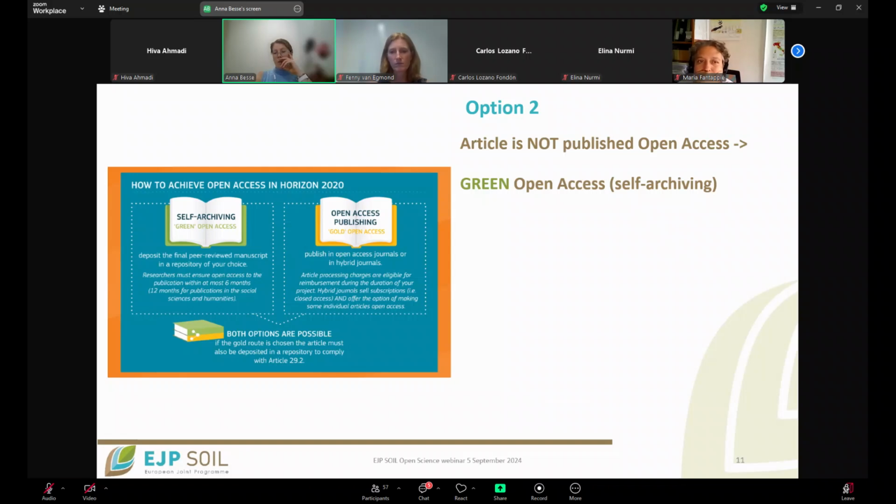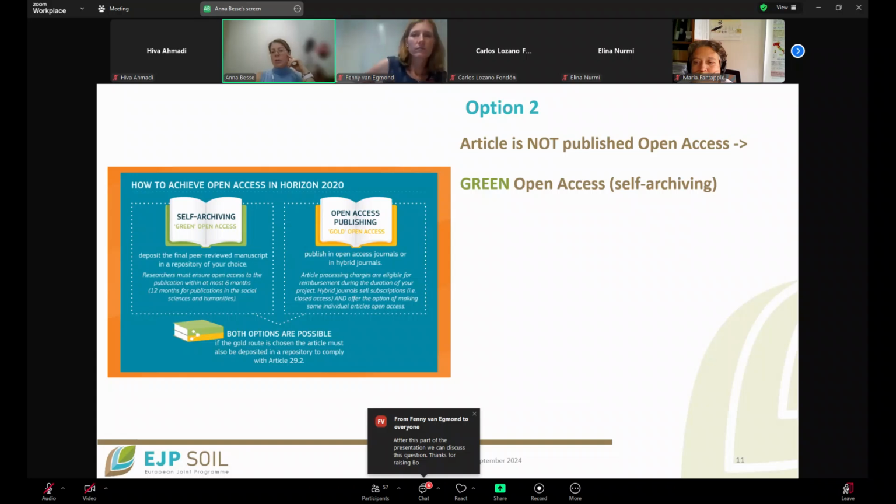Another road for publishing open access is the green open access road, also called self-archiving. When do we need to do this? This should be done only in case that your article has been published closed access, so that you didn't go to the open access journal, or you didn't choose the open access option through the publisher.